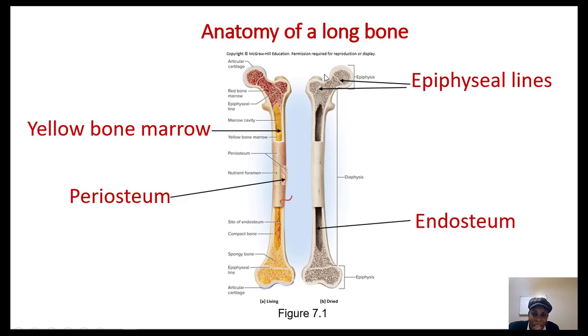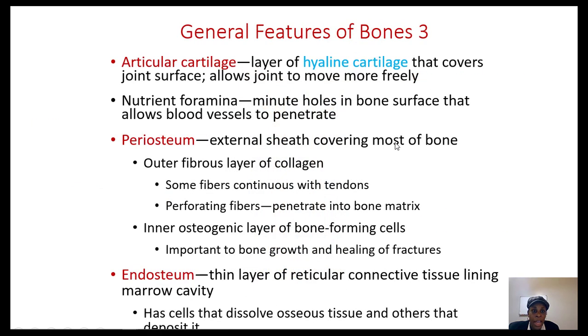It is the line here between the head and the greater trochanter and the rest of the bone. This is where growth used to happen when this person was young, and it got ossified as they got older. So this epiphyseal line used to be a larger epiphyseal plate from which bone grows, and then eventually stops growing when the adult reaches its normal height.